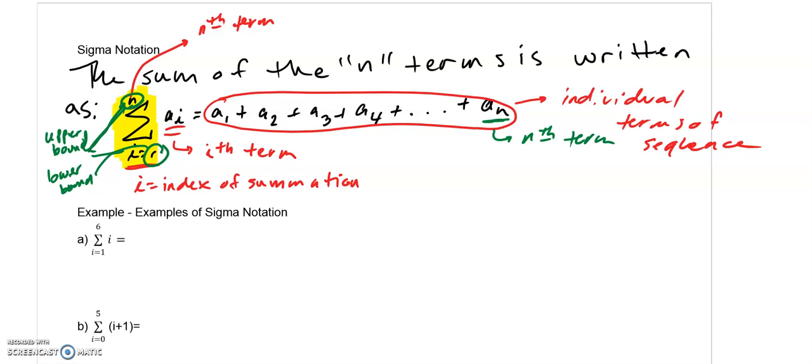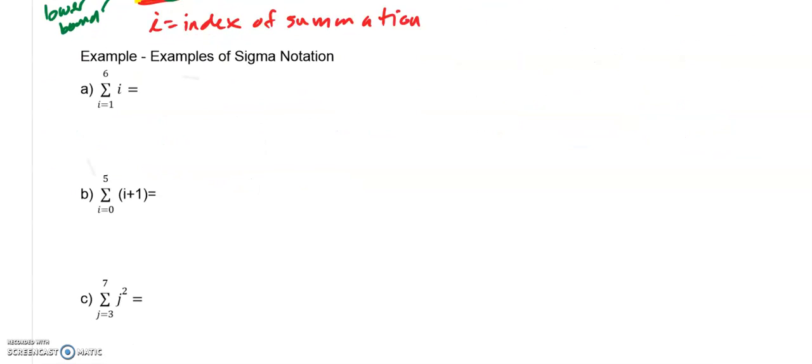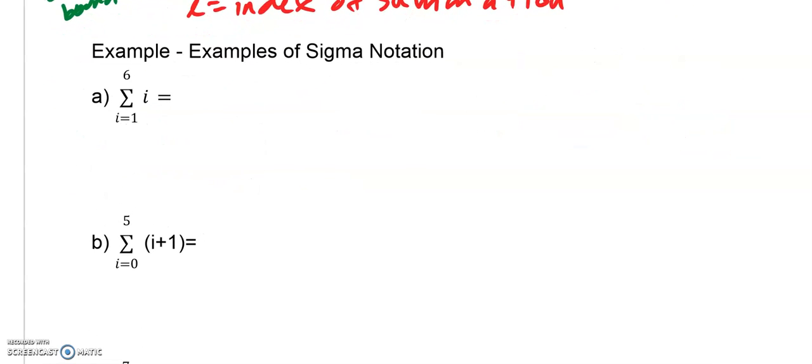Okay, now let's do some examples. So let's do this first example together here. And this is your first term, and this is kind of your function, what it's going to look like when you plug it in. And we go all the way to i equals 6. So we plug in 1. And remember, this is summation. So sigma means summation. So you plug in 1 plus, then you plug in the next interval value, which is 2 plus 3, then 4, then 5, then 6. And we add all of those together.